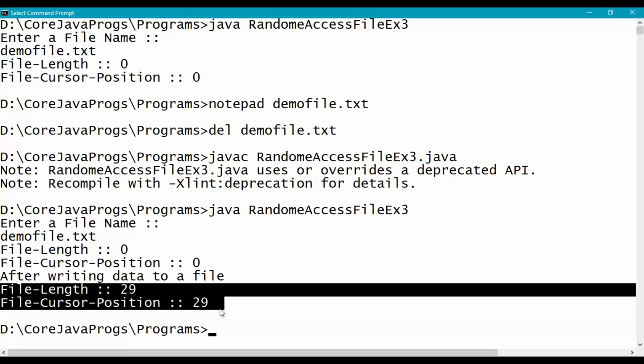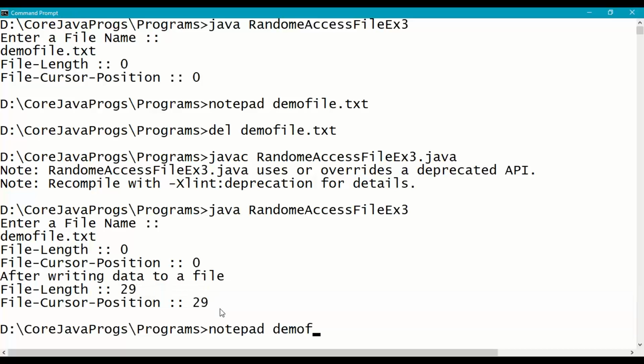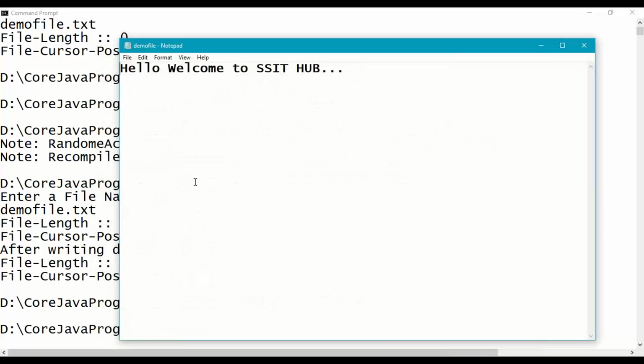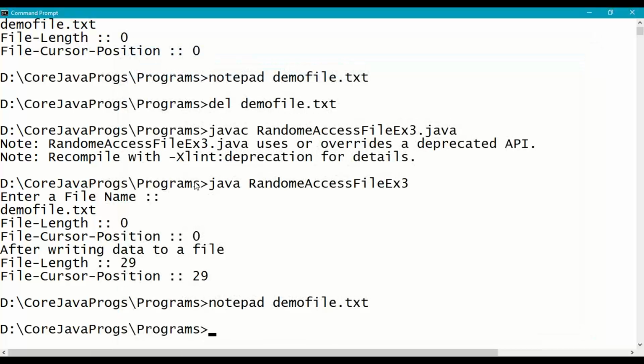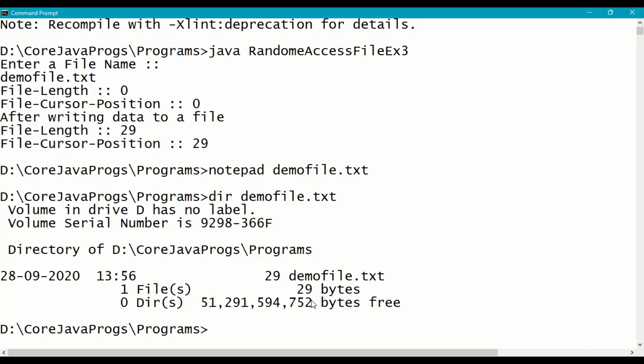So notepad demo file.txt: Hello, welcome to SriSai IT Hub. The size of the file is 29 bytes. We can verify that with dir demo file.txt. So the length of the file is 29 bytes. Okay, we'll delete the file. Once again, when we run, it will be created.